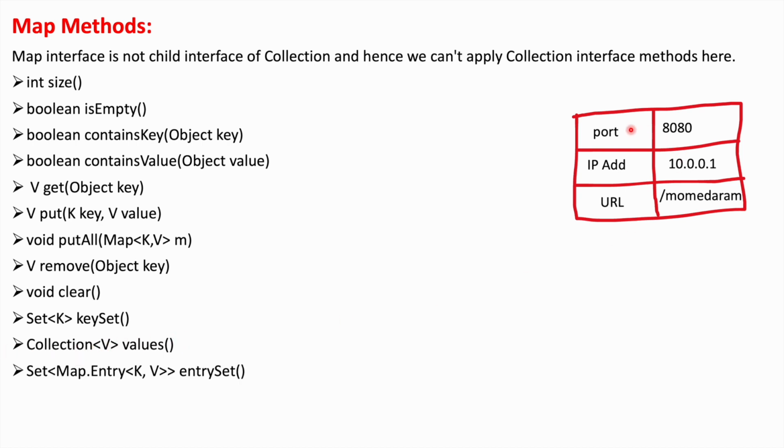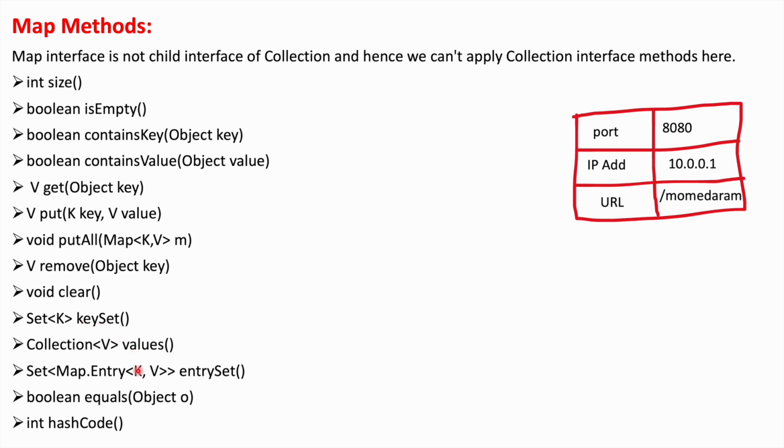And if you want to retrieve key value as an entry, that time we will use entrySet. If you use entrySet, it will give port and 8080, I mean it will return the key value. Equals method: if you want to compare an object with another object, that time we will use the equals method. Hashcode method: by using the hashCode method, we can get the hash code for the map object.